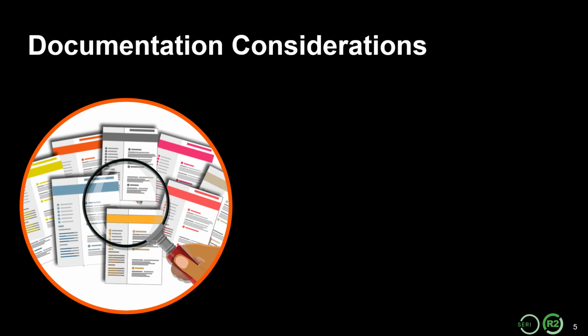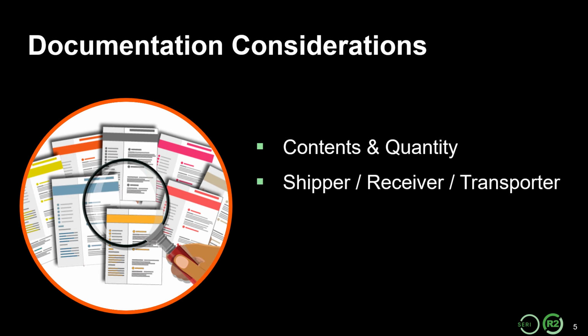With any shipment, there's always some sort of documentation required to identify key information related to that shipment. Generally, this includes things such as the contents of the shipment and gross and net weights, as well as clearly identifying the shipper, receiver, and transporter. Typically, standard shipping documentation is used, but depending on the origin and destination of the shipment, additional documentation such as import-export or hazardous materials declarations may also be required. The key to proper documentation, as well as the shipment itself, is that all contents are properly identified and are labeled with the appropriate shipping terms, descriptions, codes, and other relevant details.